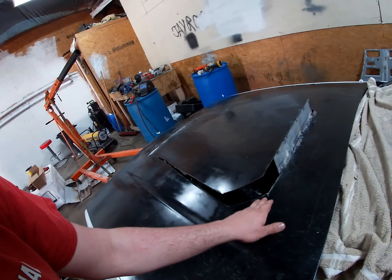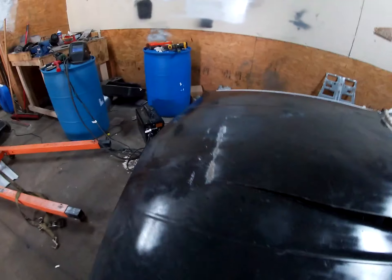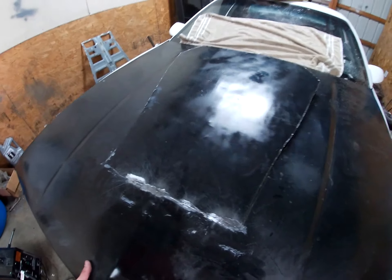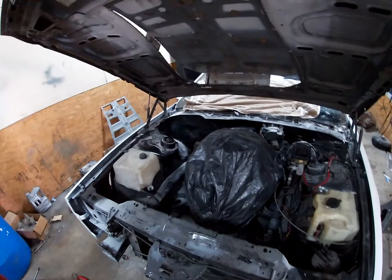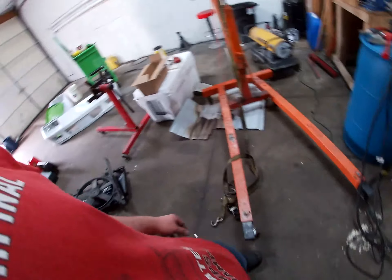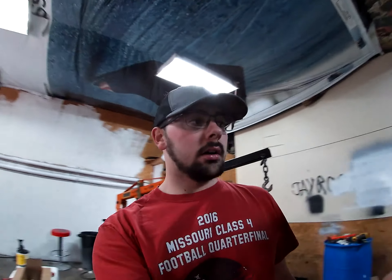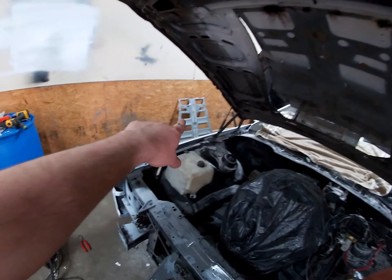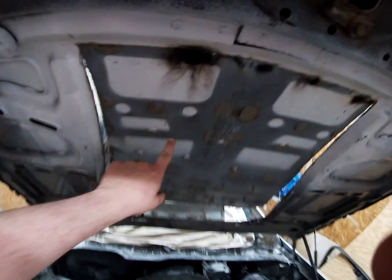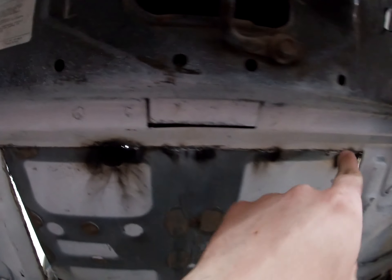I'm gonna end up cutting it back out, I might just make this a smooth area. I had to do it because the air cleaner would barely hit this, and I cut the skin — had it somewhere. That skin was up underneath here, as you can see the marks, and it was glued. You can see where she's getting hot.